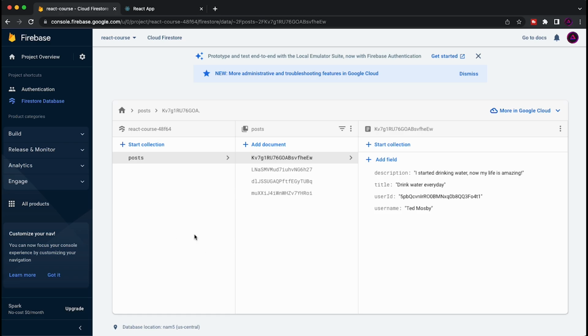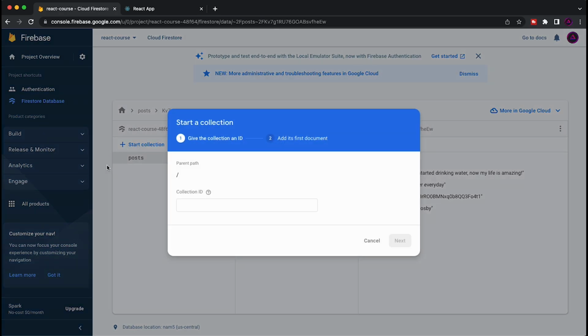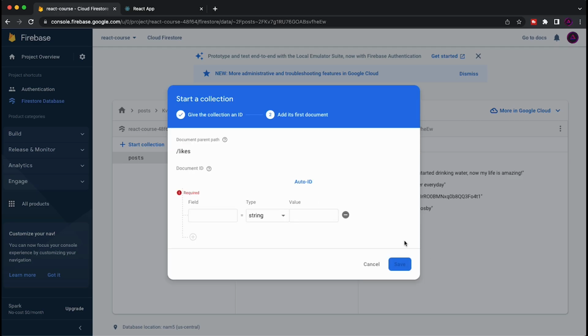So in order to do that, what we have to do is add a new collection into our Firestore. This collection will be called likes because it's going to represent different likes that occurred in different posts. And we're going to click next. Then it's going to ask for a document ID. Like I said, when we created the post one, we can auto ID it and just use this. We don't need to create our own. If you guys want to, you can do it, but it doesn't really matter.